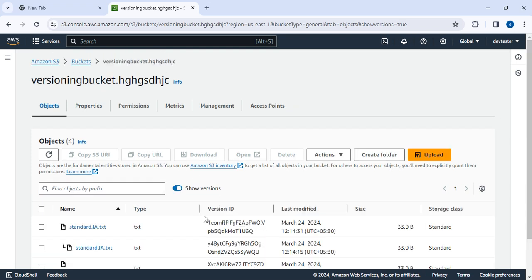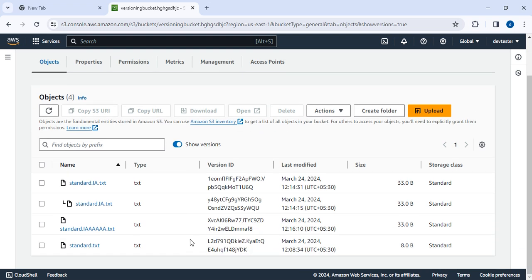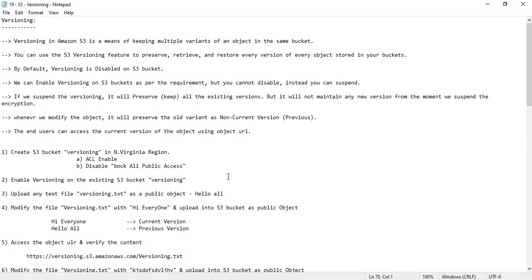If you enable the version, just please have a look. In standard IA, this is the current version, this is the non-current version. And I have one more file. This file will be created independently. Means from one object, I am going to create one more object. Like this.